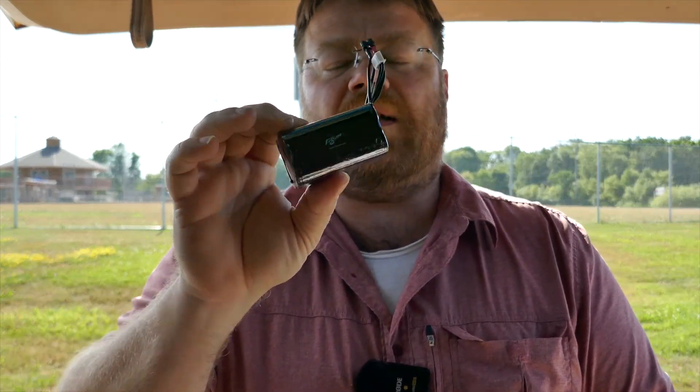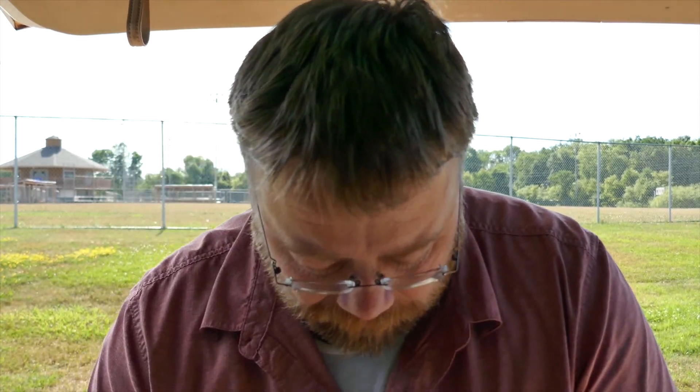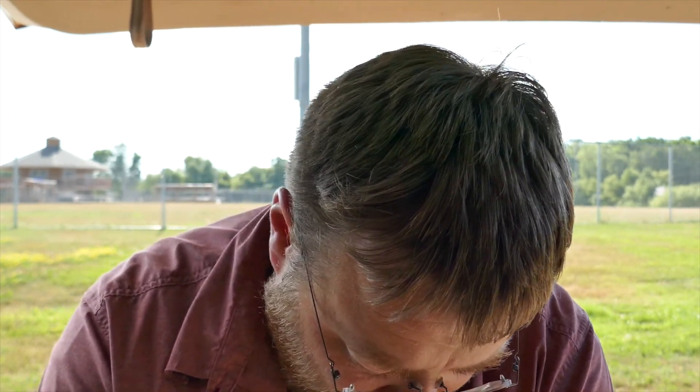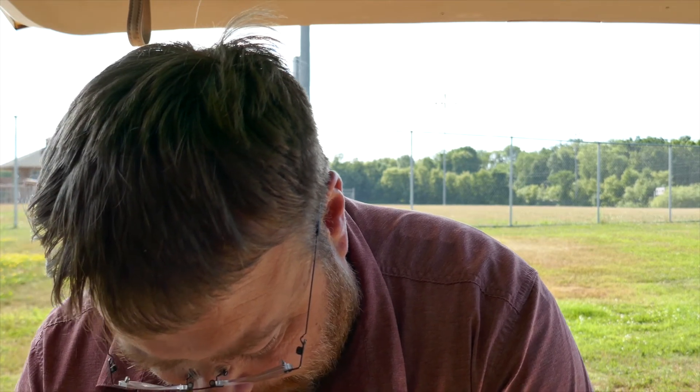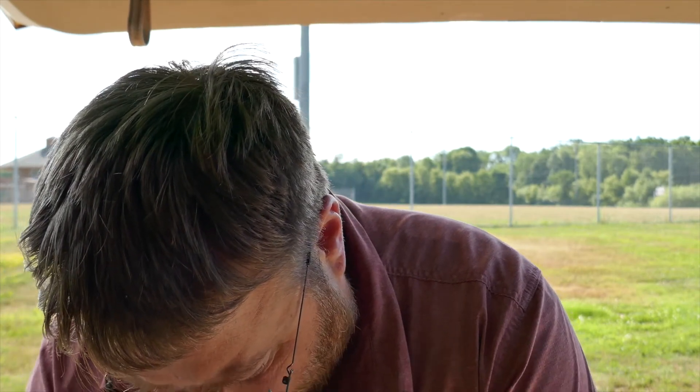The funny thing is, I bought one of the batteries they recommended — it's a 3000 milliamp lipo or lithium ion. Holy buckets, it's bigger than the quad and weighs more than the quad. I'm pretty sure it weighs more than the quad. For a four-inch, that's pretty heavy. I think I might need to go with the smaller lithium ion because that just doesn't seem right to me, but this is what they recommended, so I guess I have to trust them.